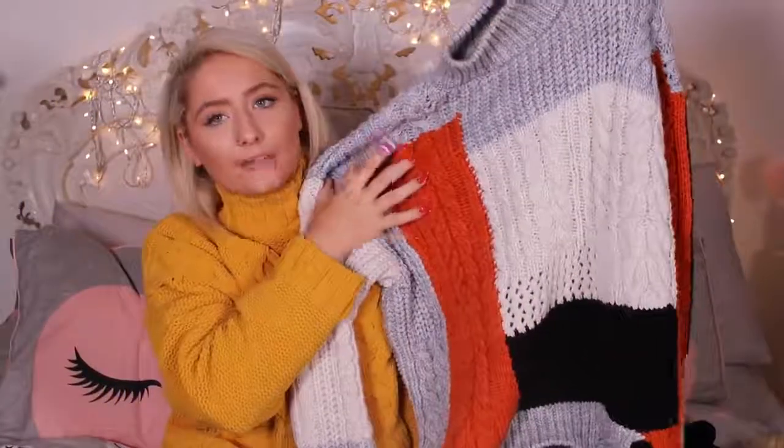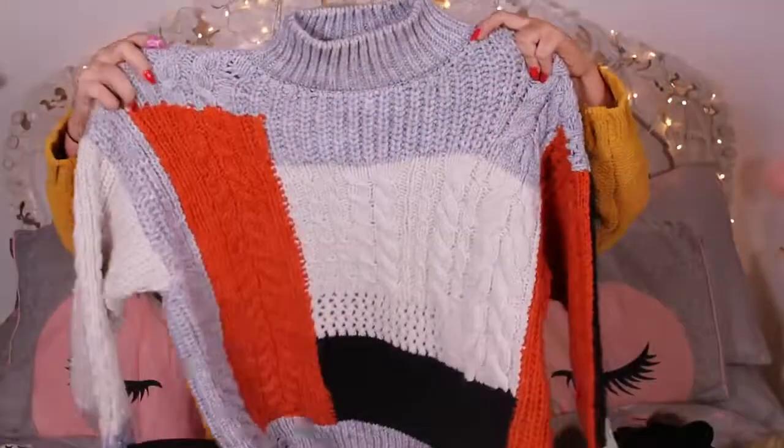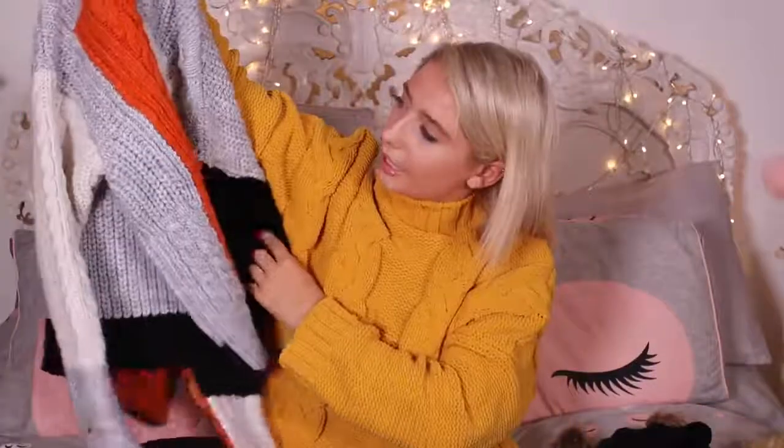I really love the pop of color, but then you still have the black, white and gray. I own too much black, white and gray, so the little splash of color, I thought that's better. That will fit nicer in my wardrobe. So this is what it looks like. And then this is a high neck, probably the same height as this. It's really cute. It's so cozy on. And I love it. It's from River Island.